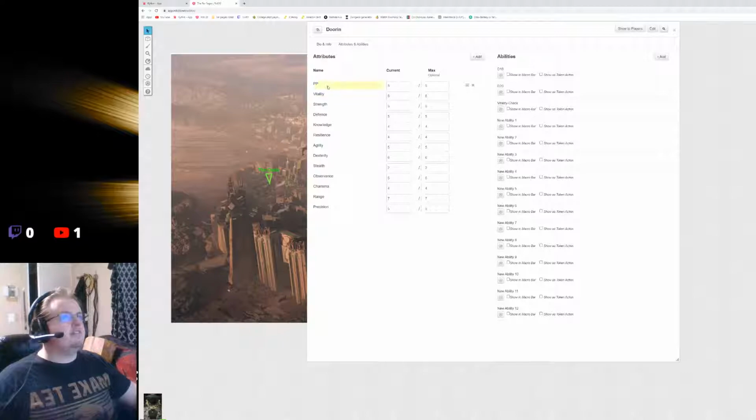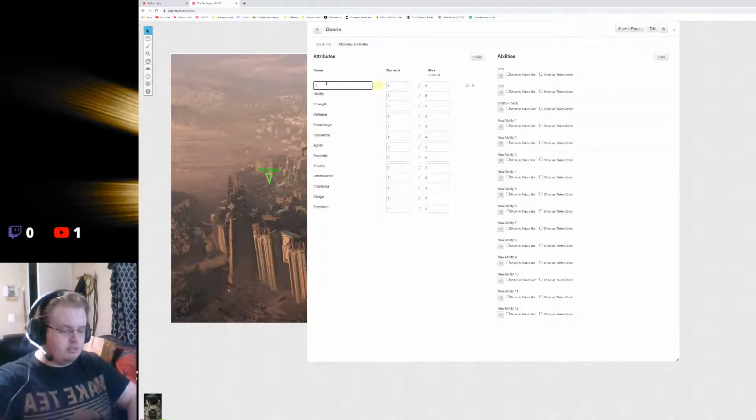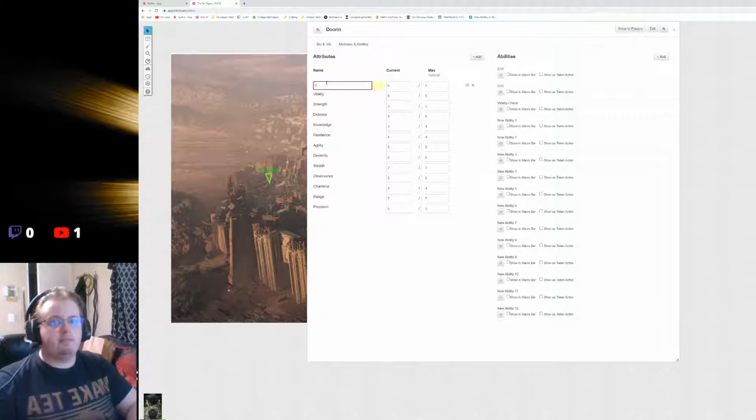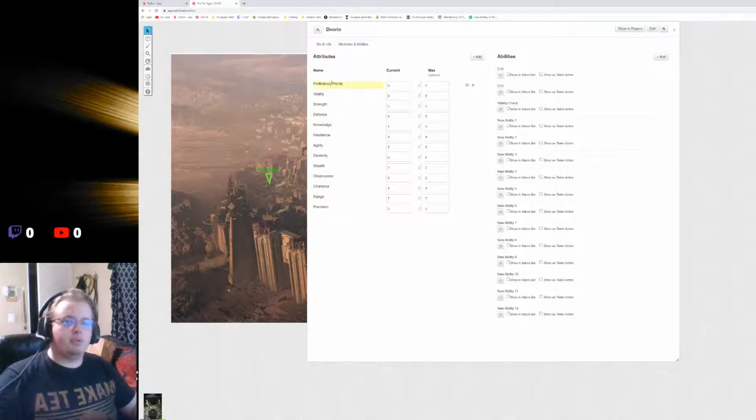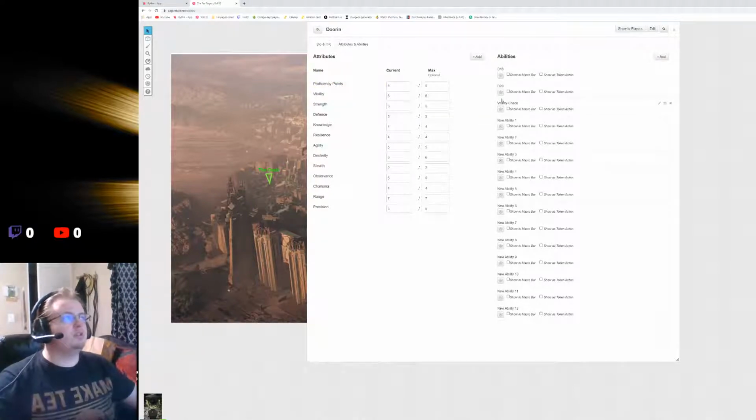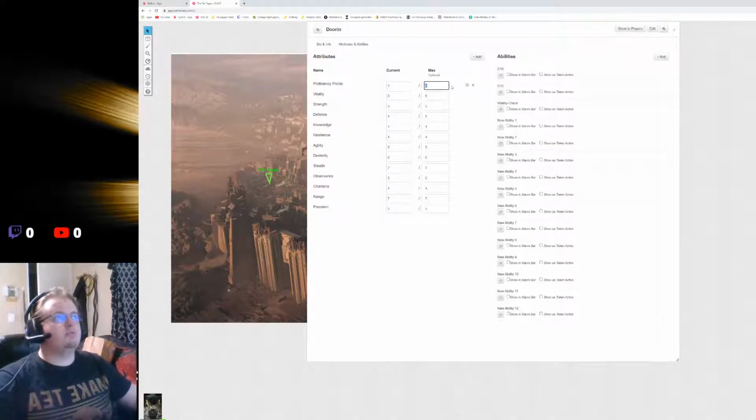So, for the sake of the players' ease of use, we're using proficiency points. I just don't like putting PP up there because it sounds funny, and I spelled that wrong. There we go. Proficiency points. This one is really not important to the programming of a Roll20 character sheet. This is just something so someone running their character from this page will be able to subtract it real easy, just up and down it.